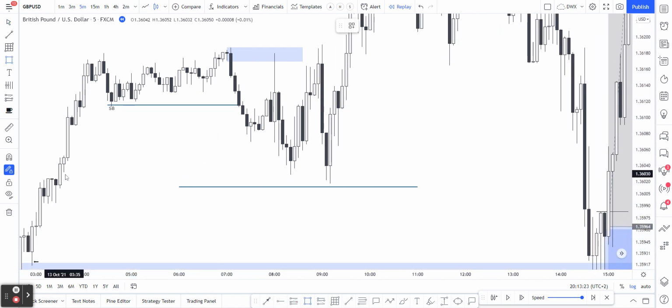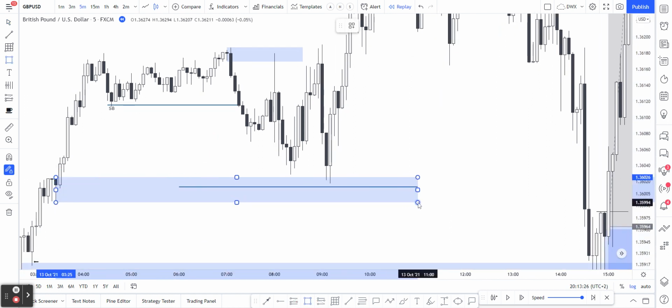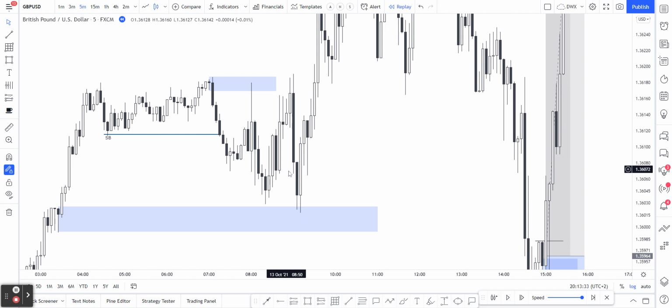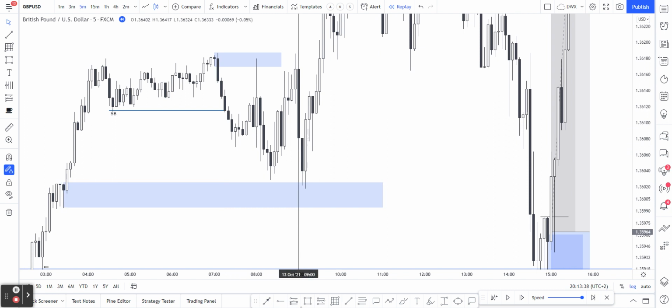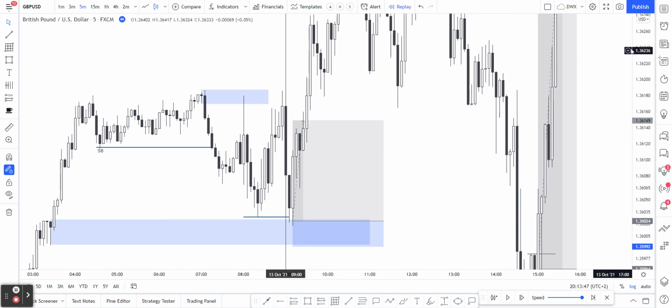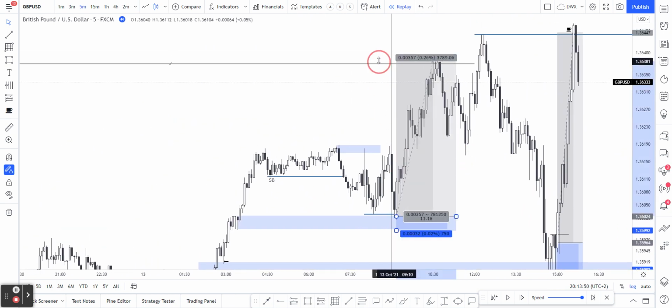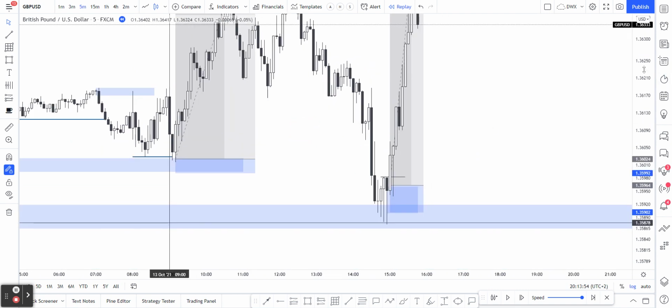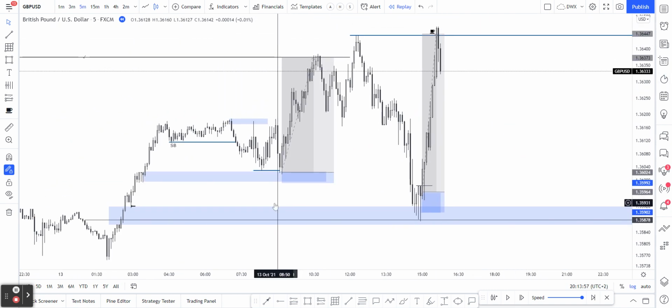We have this 5 minute buy zone in here, and at London open, exactly London open there, we saw price dip into this area and quickly sweep the lows over there. This was then an aggressive entry with a stop loss below the zone and take profit at the previous highs, which is to the left that we've marked out previously. So those are the two trades that I took today.